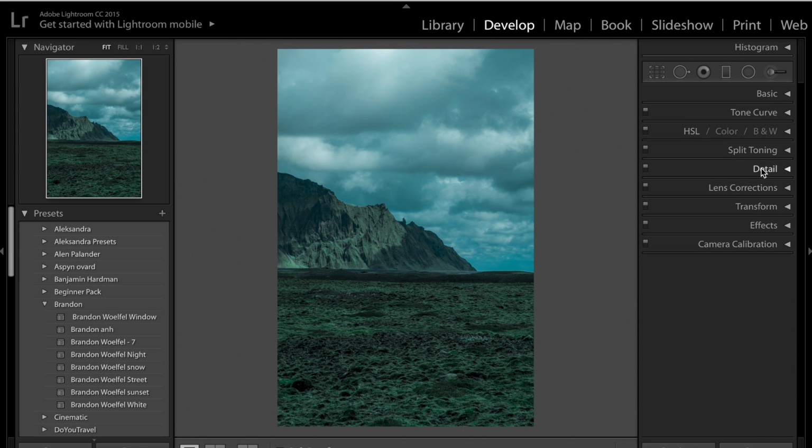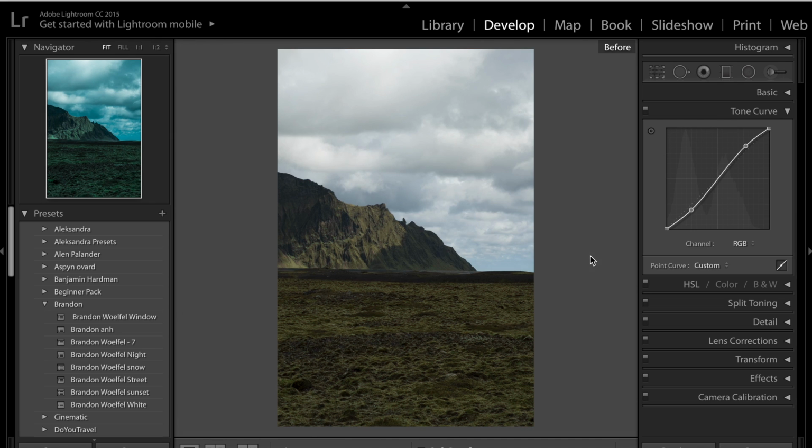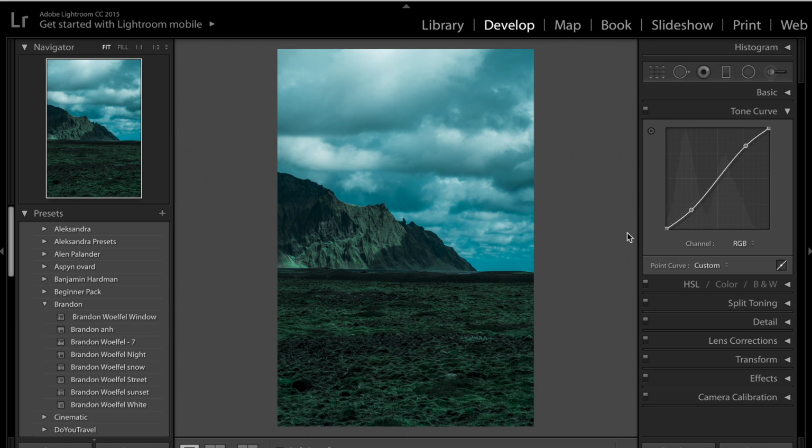That's because we have left out the most important step, which is the tone curve, which I told you should wait for, and here we are, we've got to it. Tone curve, we're going to start off with a nice simple S curve, and that's just going to introduce some more contrast into the image. You can see how contrasted that's making the image. If I just do the before, this is what it looked like unedited, and this is it now.